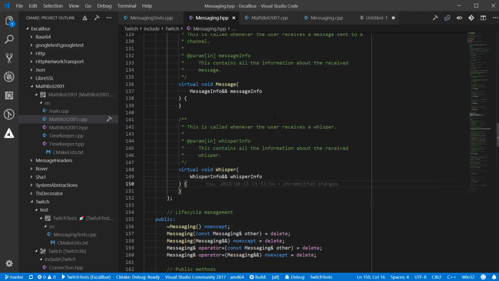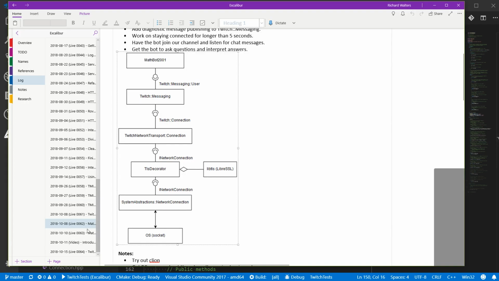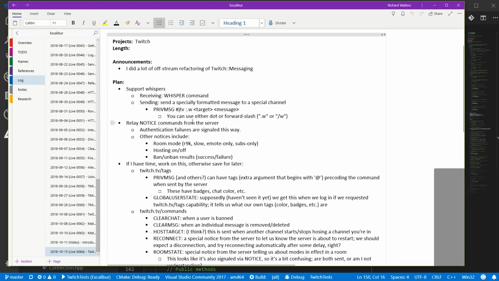All right. What was next? Relay notice commands. Okay, so authentication failures are signaled with notices. Other things we might get on a notice are if the room mode changes, I guess, or maybe we get that when we enter the room, and whether hosting is turned on or off, or whether bans are successful or not.